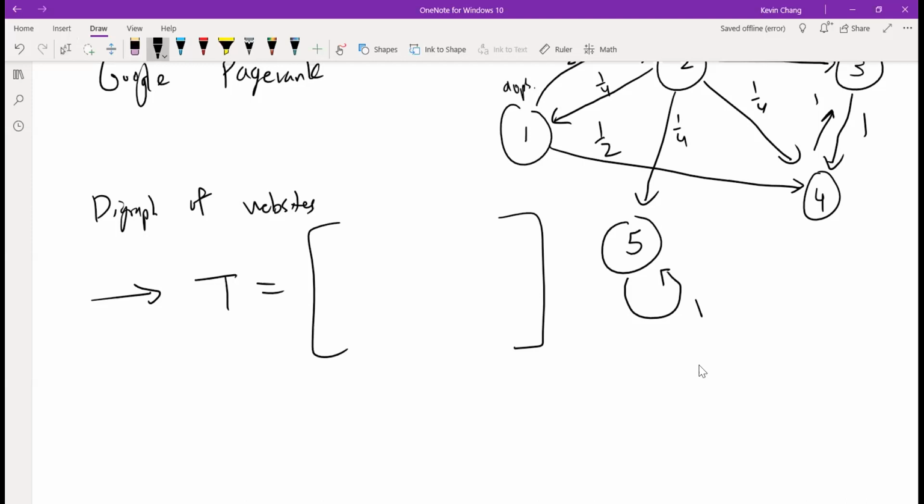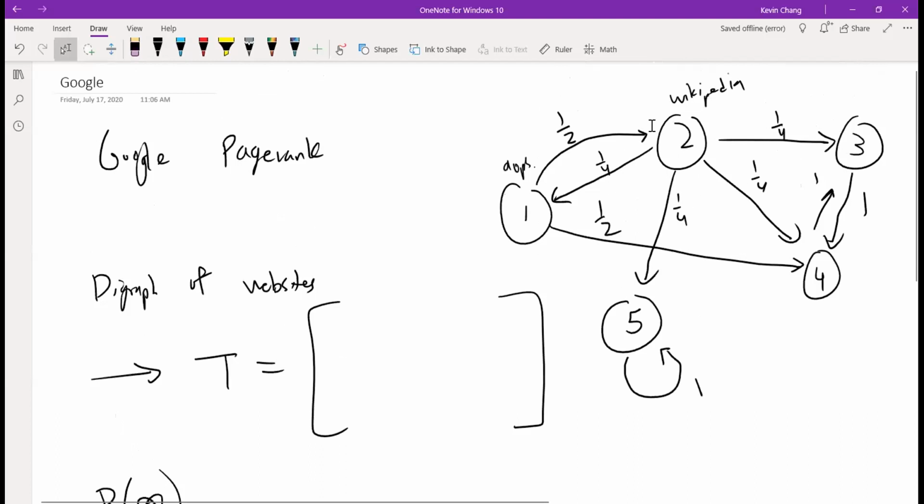So to do that, we need to make sure we have no absorbing states. Why is that? Because an absorbing state would cause the final probability that you get, like the P infinity, to have zeros and then finite probabilities only on the absorbing states. Because if you're a web surfer, in this case, you'd eventually turn up at state 5 and you'd stay there forever because there are no links to any other websites, and that sucks.